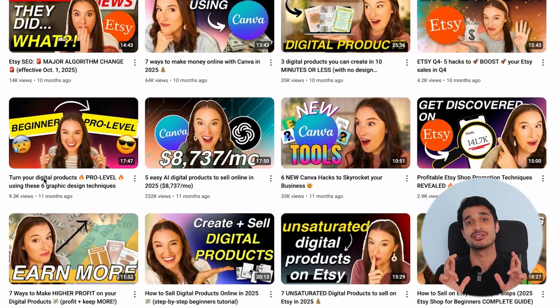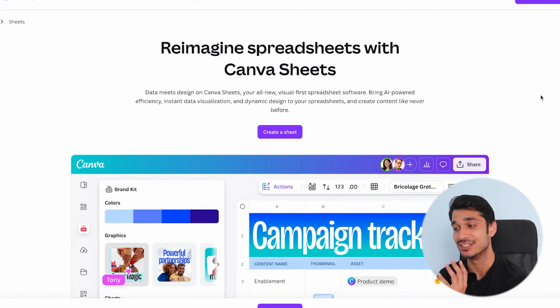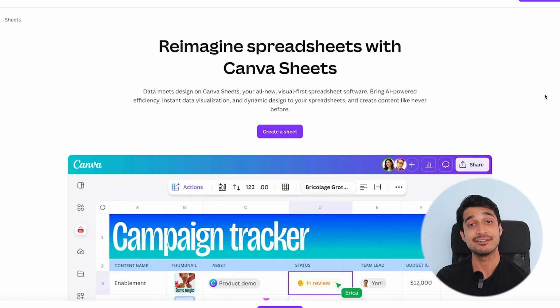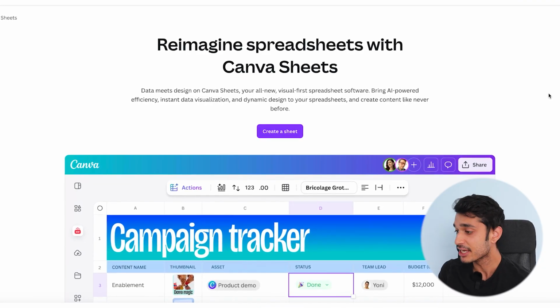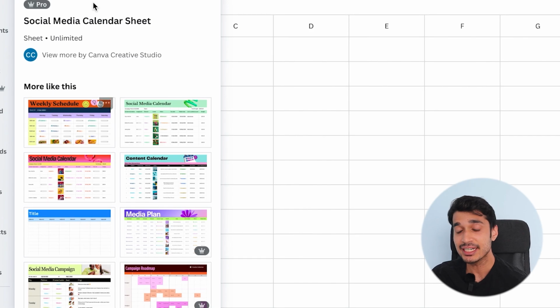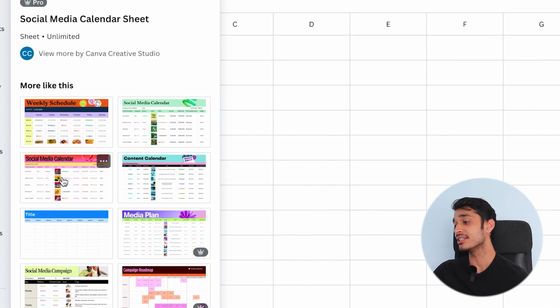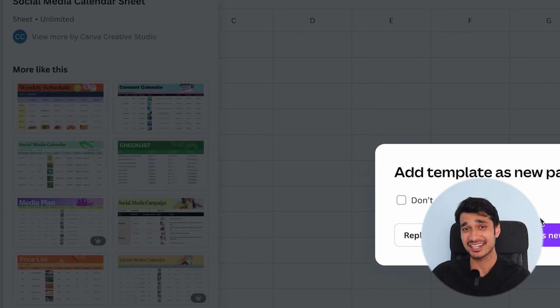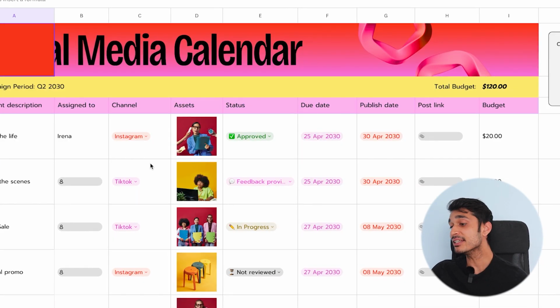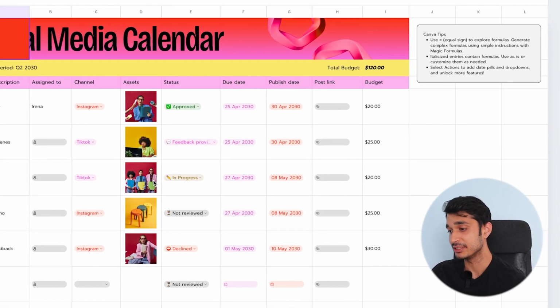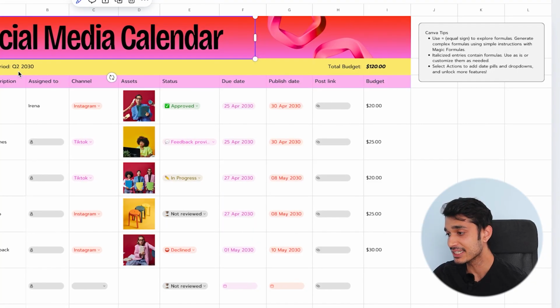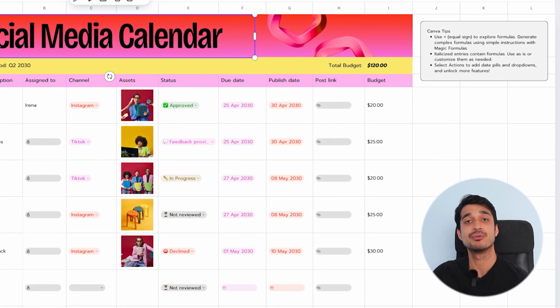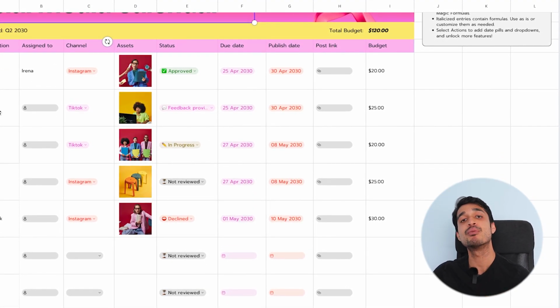So fingers crossed. The first thing you'll need access to is Canva Sheets. Canva is absolutely free, and if you search up canva.com/sheets, you'll be on this homepage. You have to click create a sheet and then search social media template on Canva, after which you can select social media calendar as your default template. This is exactly what she does in the video. As you'll see, they've pre-populated the template. You have social media calendar, you have day in the life behind the scenes. You have a lot of information here, which we're gonna get rid of in a second and import something else in.